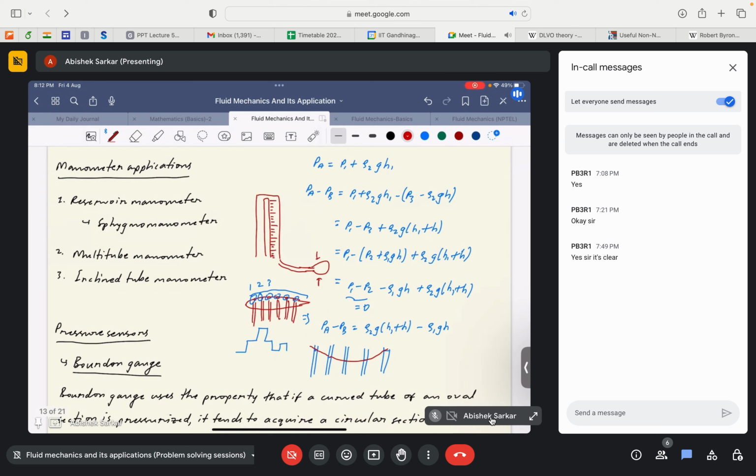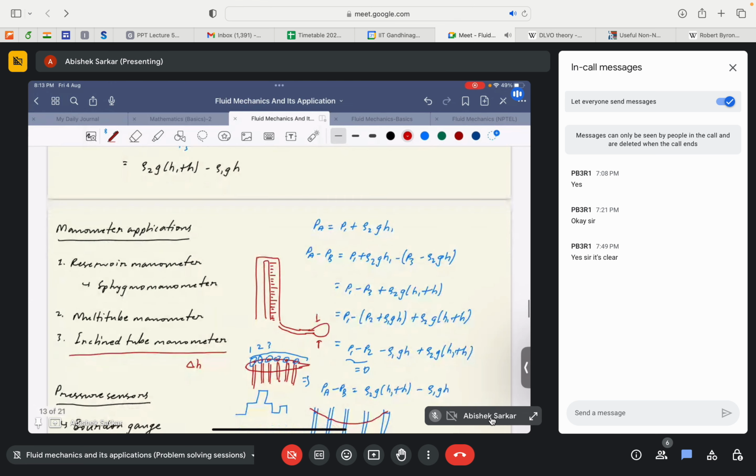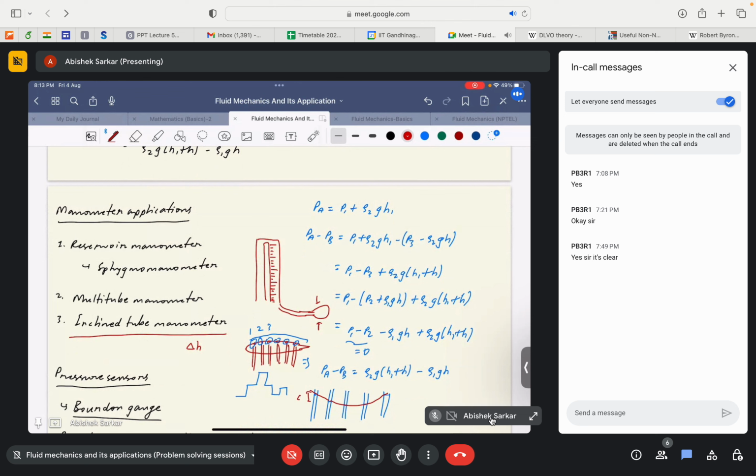And then again, Professor Gupta briefly discussed the inclined tube manometer and its fundamental application, like why it was designed in the first place. It was basically designed just to have lower error in the measurement of delta H, right? Delta H is basically the variation in the liquid heights in the manometers. This H can sometimes be very low, and the accuracy of these instruments would highly depend on this delta H. So if this delta H is very low, there is a high chance of error in the measurements, right?